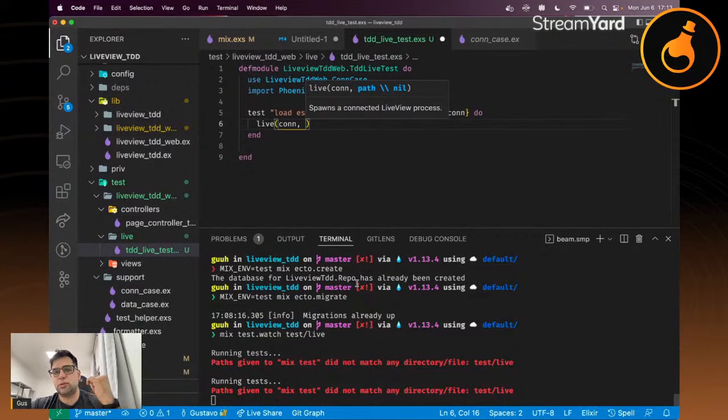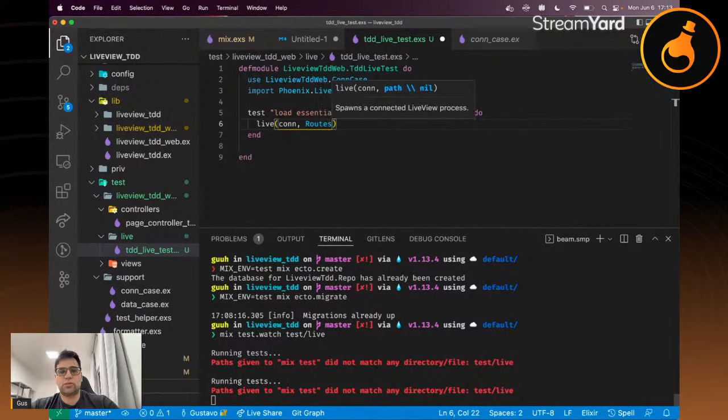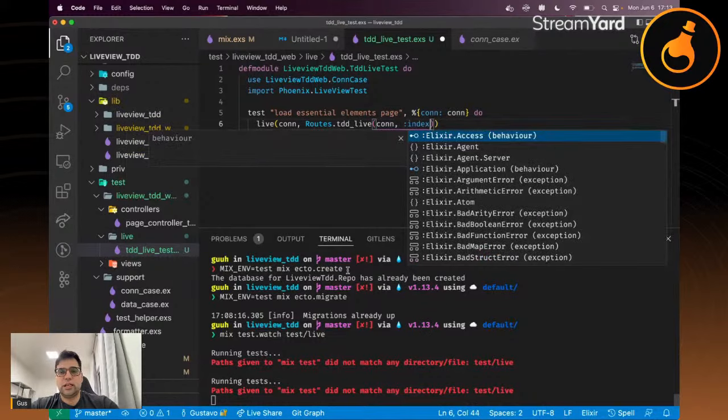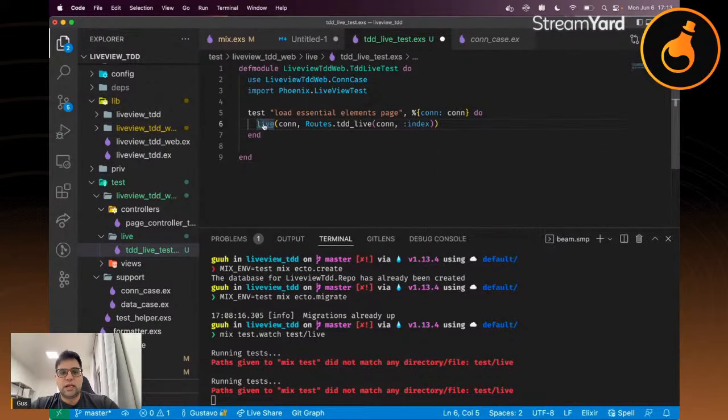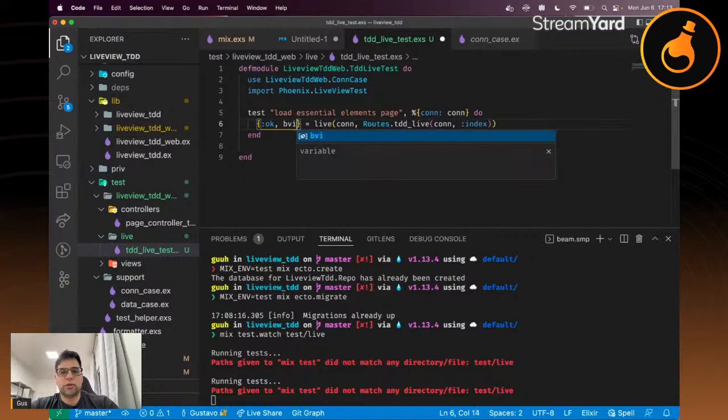We still don't have the path, but what I'm gonna do is use the routes. We're going to build our route saying TDD underscore live, passing our connection, and our page will be the index. When we use live, it returns for us the connection and our view.